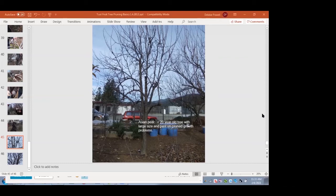Nancy says, when would you graft a tree at the elevation of the demo garden? I would graft it probably in the late winter, where it's just coming out of dormancy. But if I missed any, you can probably graft it during its growing season too. You can probably graft it during the late part of the summer, where it still has 2 or 3 months of growth before it goes into dormancy. But I would also refer to a grafting website on that too, because it may depend on the type of tree too.